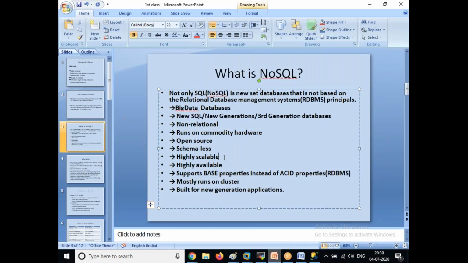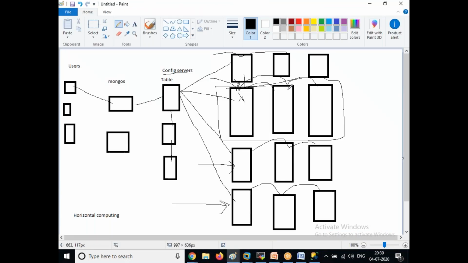Right. It is highly scalable because the requests are processed by multiple sets of servers at the same time. That's where you get good scalable performance. Highly available means that even if one machine is down, another machine takes over automatically, because there is auto failover. This node will become secondary, that one will become primary, and it will keep responding and start taking the load, accepting data from the config server, which comes through the mongos router server, and it will feed the data.